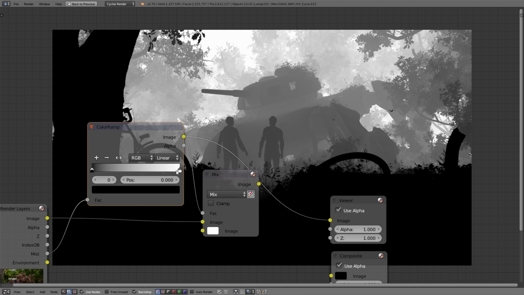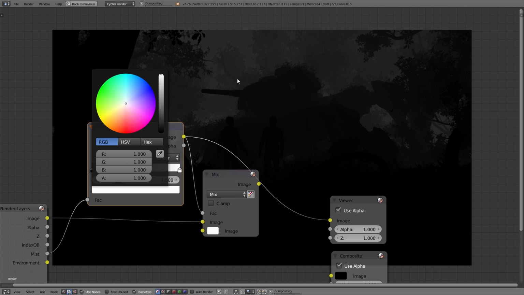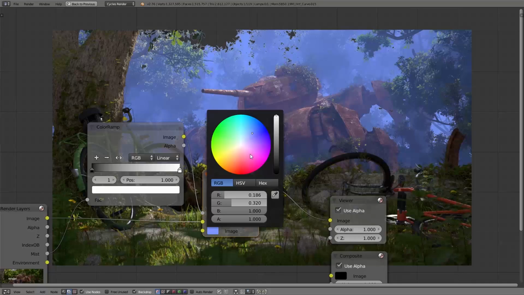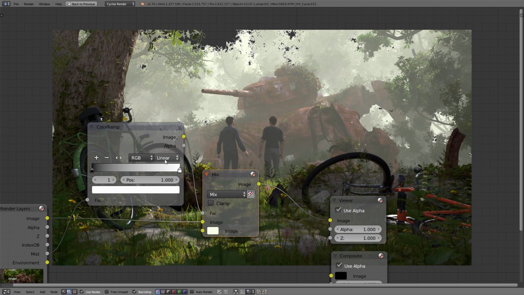And when I now Ctrl Shift left click on the mix node, you can see the result in the backdrop. So now both the image and the mist will be mixed, but you can see the mist is quite strong. Using the color down here you can adjust the color of the mist. In my case I use a slightly yellow color for the mist, and also I decrease the strength using the white value of the color ramp, so I get a very weak mist effect.